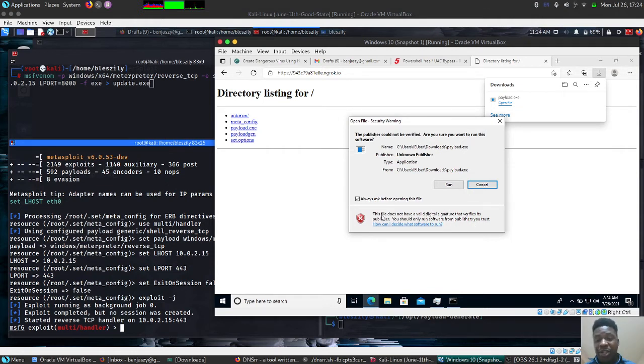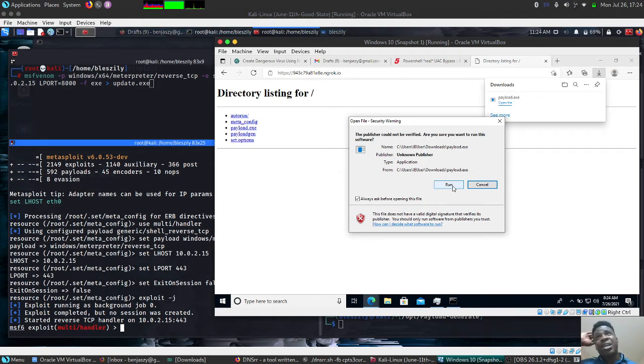If you look below here, you will see this file does not have a valid digital signature. So if I had signed it with my digital signature, I could possibly bypass this security control in place that is preventing me from doing this. But that's something we could do in the future, grab a certificate. For now, I don't have a certificate.